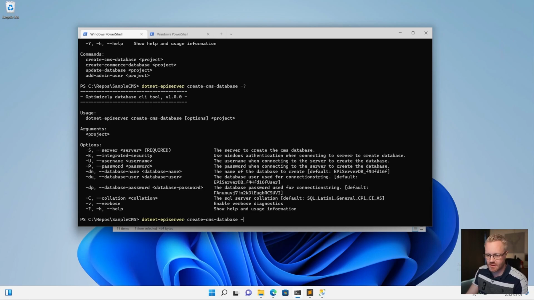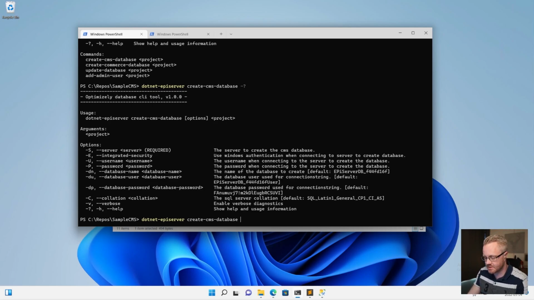We're gonna connect the project, so that the Episerver CLI, sorry, the Optimizely CLI will help us actually configure the CMS to connect to the database. It can help us write some information in the app settings file.